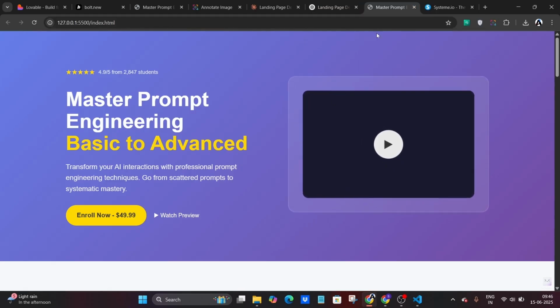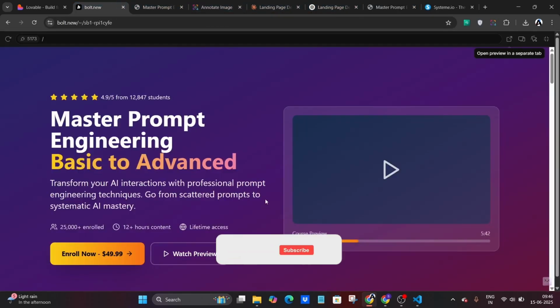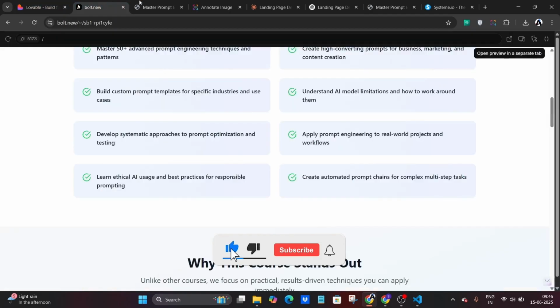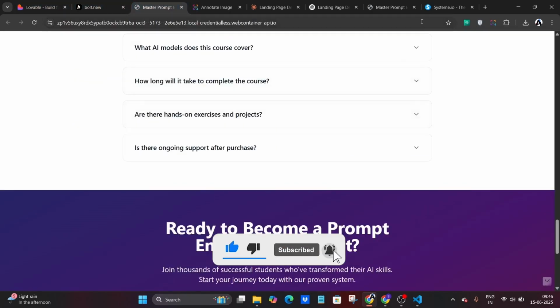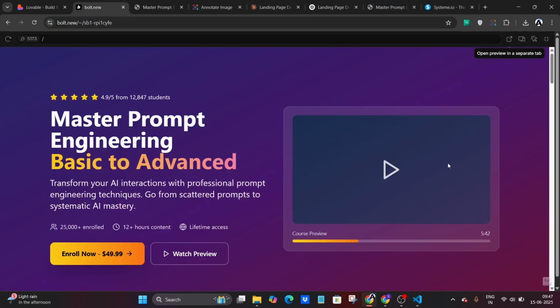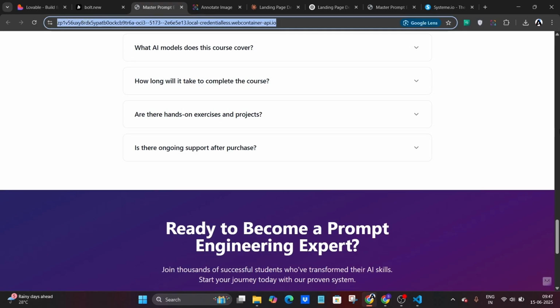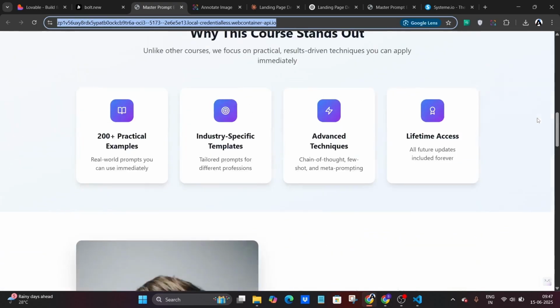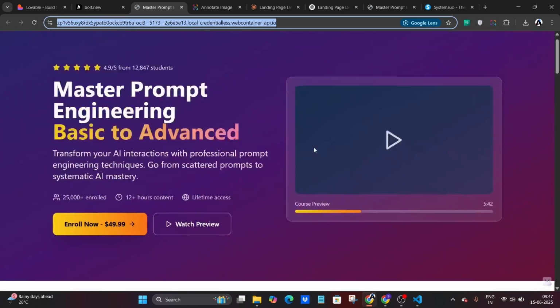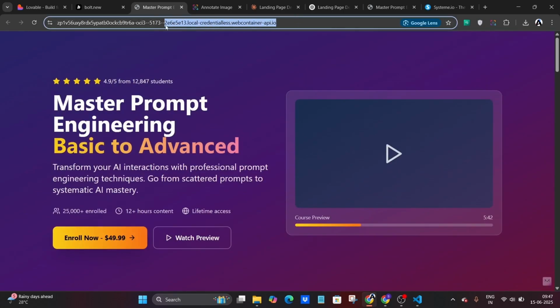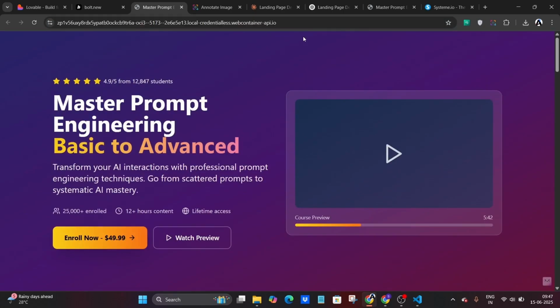For design purposes, you can take inspiration from bolt.new or Lovable in order to create a similar landing page in Claude, or you can use bolt.new for free. Okay, this is your link, right? Easily you can take this link wherever you want, and you can sell your product and services through this landing page. That is how you can use Lovable, bolt.new and Claude to create landing pages, and you can learn from all of it.